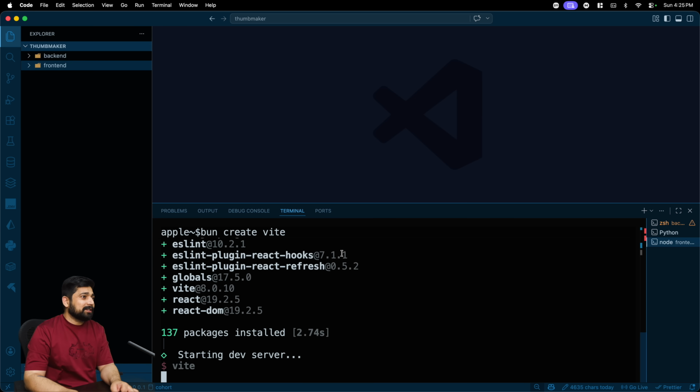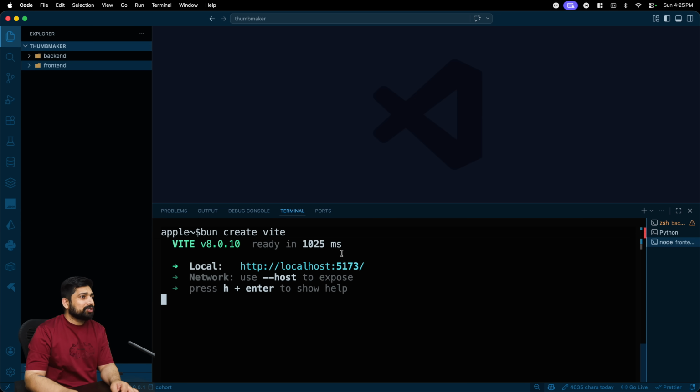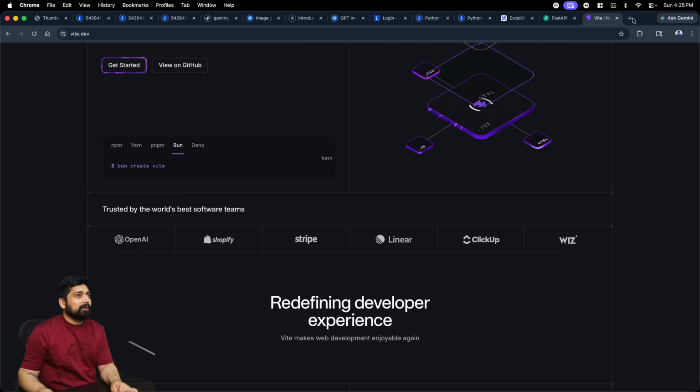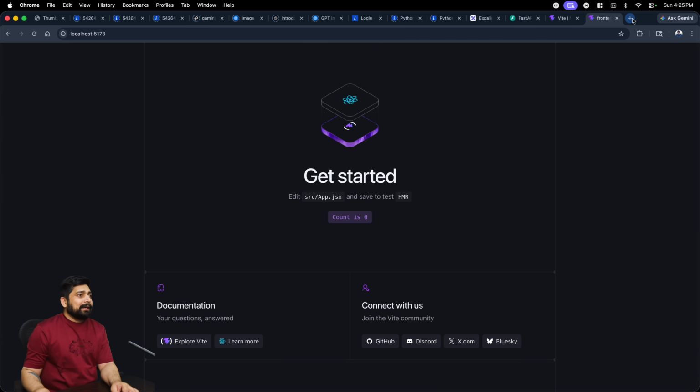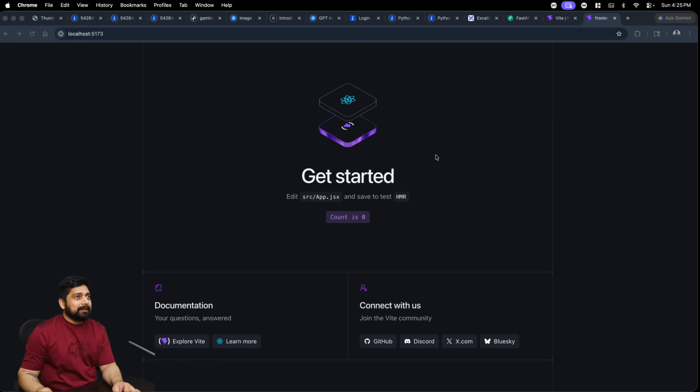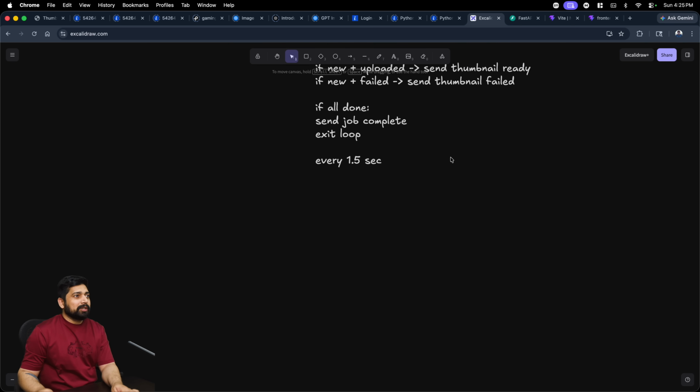The installation is ridiculously fast and should be all done. And our application hopefully is running on port 5173. Copy that, go up there, and there we go. Looks decent, not bad. Now, here are a couple of things that you have to do while configuring the application. Now, it is very clear that our application is going to talk to the backend.